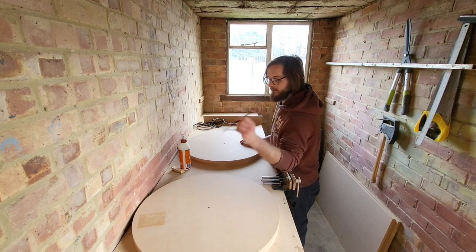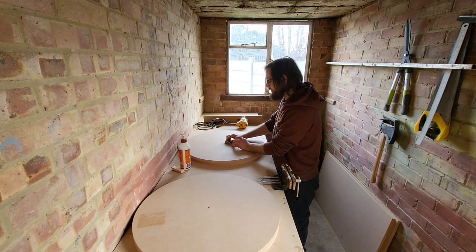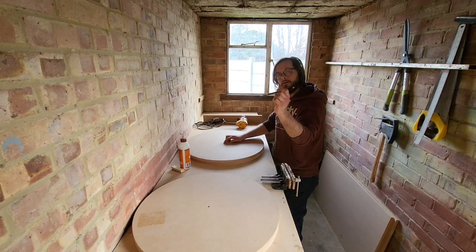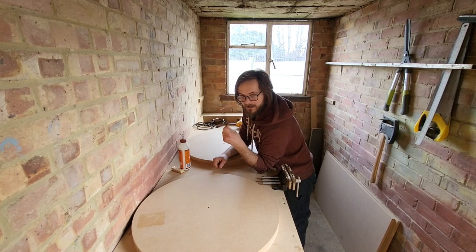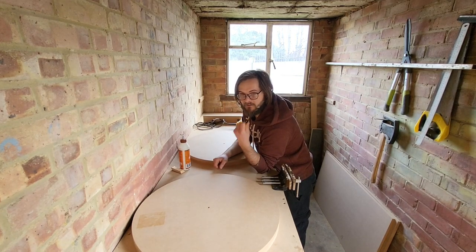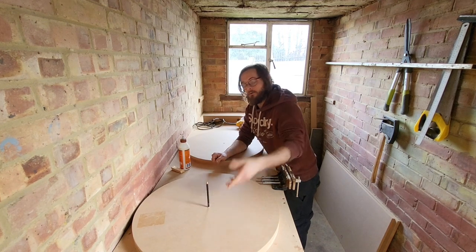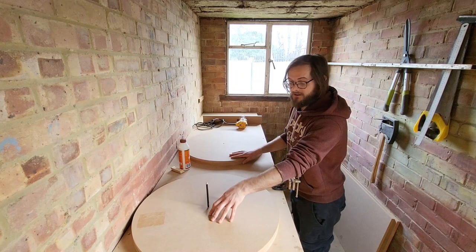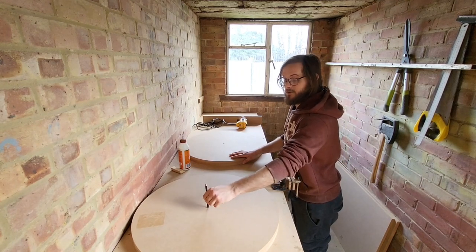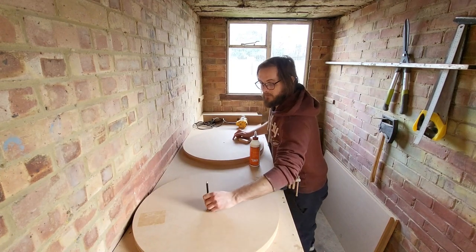So I've centered the pieces of wood that I had, drilled a center mark. Now, I could have used a metal rod or something. I didn't have anything. I had this pencil. I had a drill bit the same size as the pencil, and it works really well. So that worked for me. You can use whatever you'd like. As long as it's cylindrical, and you've got a drill bit the same size, it's gonna work perfectly fine. Right, so I have my center point.